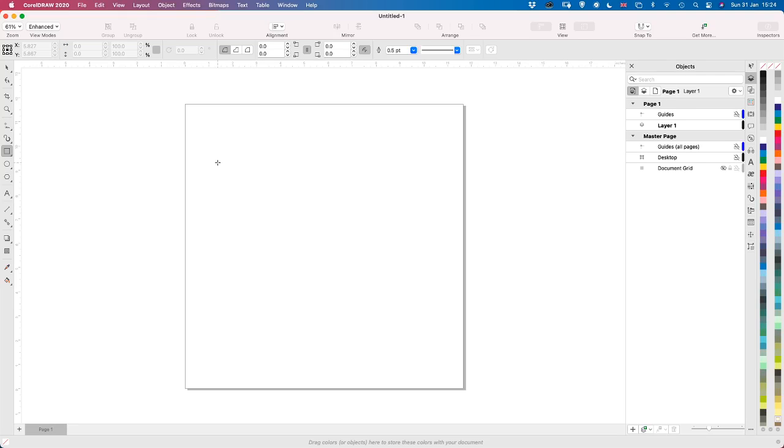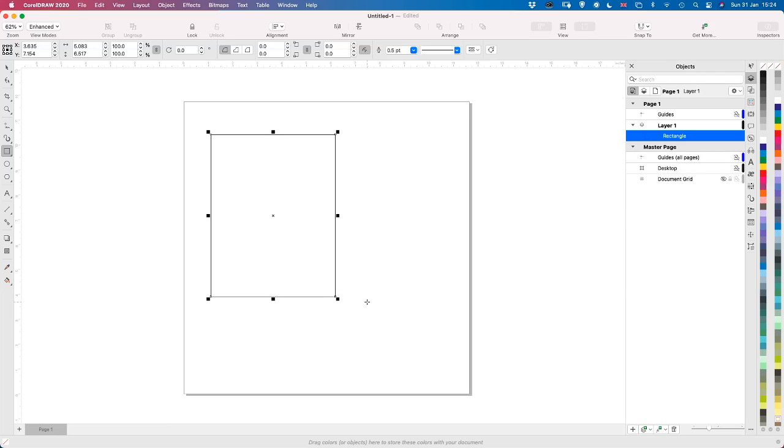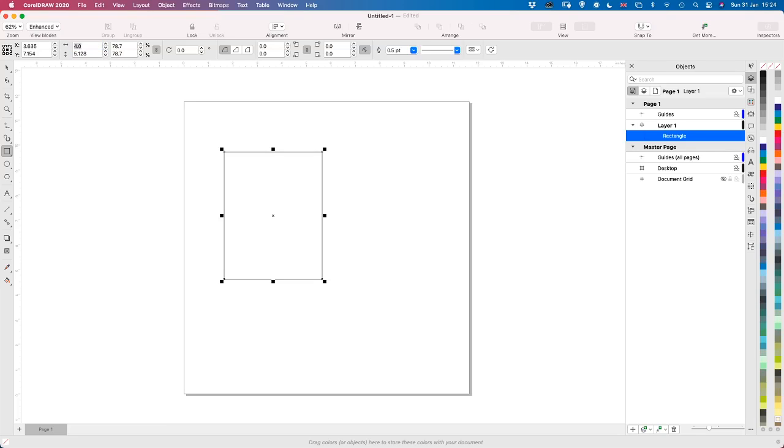So, it's going to be based mostly on rectangles. So, I'm going to start off with a rectangle. And up in the top here, you can see the size of it. So I'm just going to change it so it's a little bit smaller. This little lock here means that it will actually do both at the same time. I just want to work on one side. So I have a 6x4 rectangle. And I've just relocked it so that I don't accidentally change anything else.